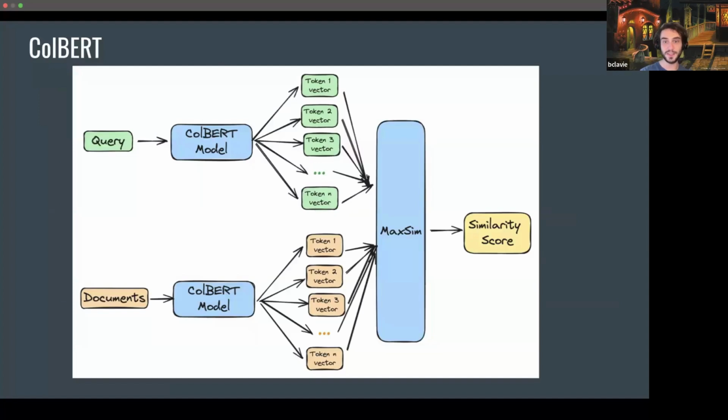And in practice, it looks like this. These both happen at separate times, the encoders are completely separate. They meet very late in the maximum operator, and we output a single similarity score at the end. I wasn't very clear about that, but the lower dimension projection is just a single linear layer at the end of the network, the way you would add a classification head or a pooling head. We just add a single head at the end that goes from 768, if you're using BERT, to 128, and that is trained during training. And that can be added to basically any embedder. You can train for about half an hour to turn any embedding model into a ColBERT model because all you really need to learn is that projection.